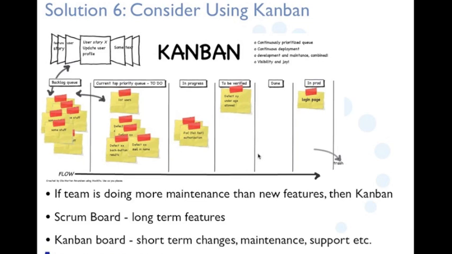You need to understand Scrum and Kanban as more of a way of thinking, which you could use depending upon the situation you are in. So these are around six different approaches, or six different solutions, that you could take when you want to really handle any kind of emergencies.